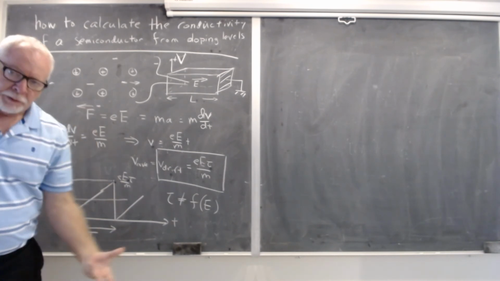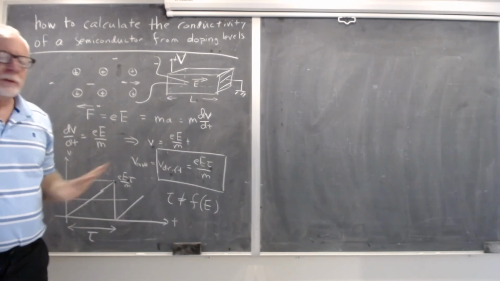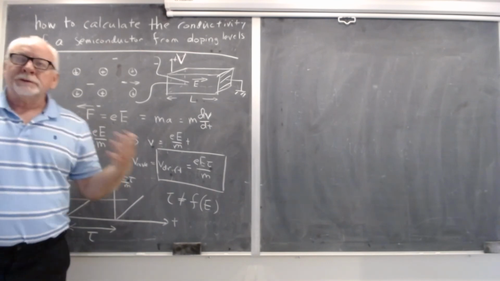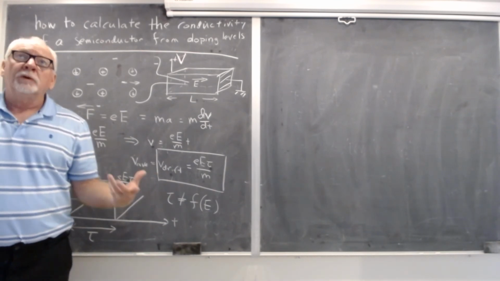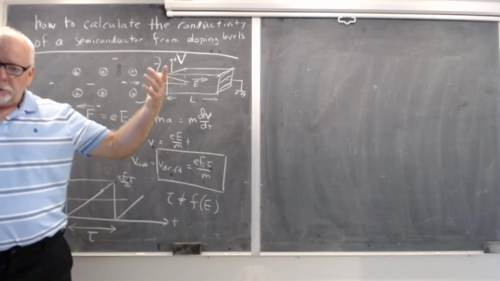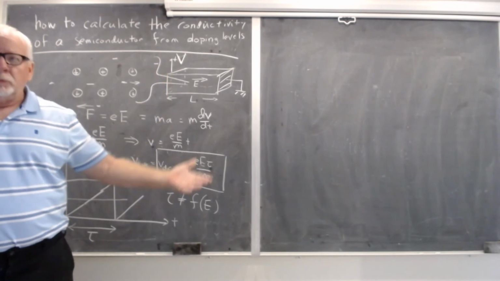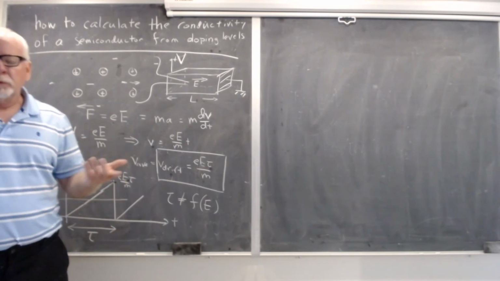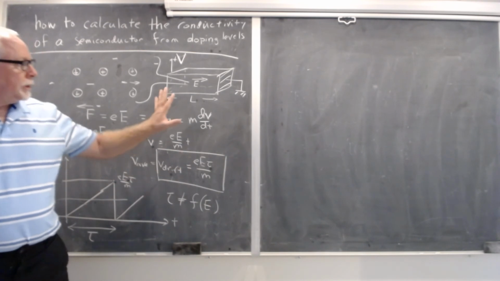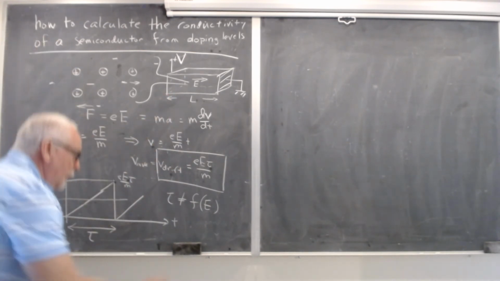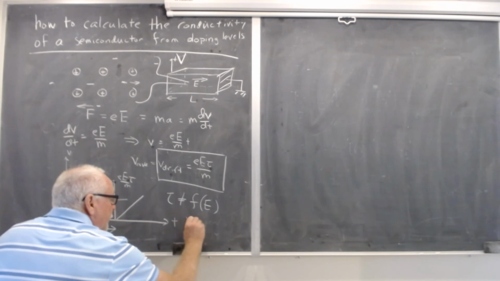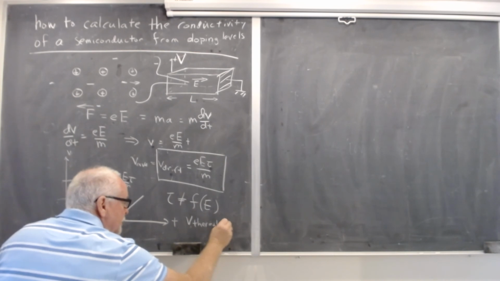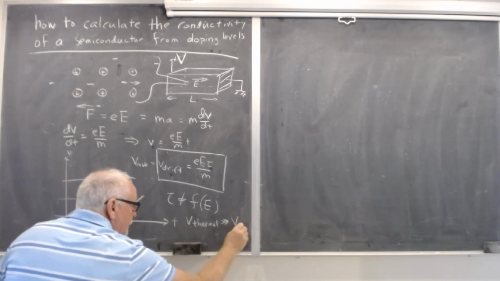there's another velocity. Okay, if there were no electric field present, these particles would still be in movement, for the same reason that the air in this room, the molecules have velocity, even though there's no wind, of course, because of temperature, they have thermal energy. And it turns out that if you calculate that thermal velocity, the thermal velocity is typically much larger than the drift velocity.